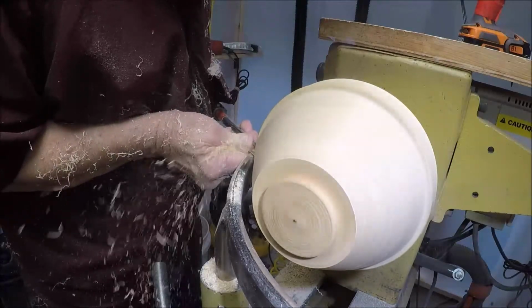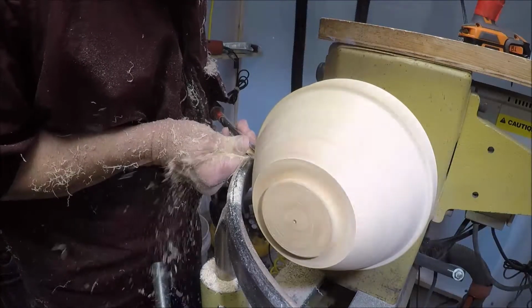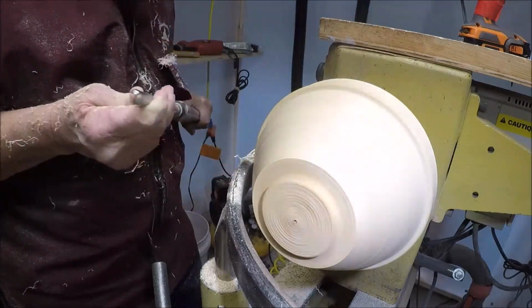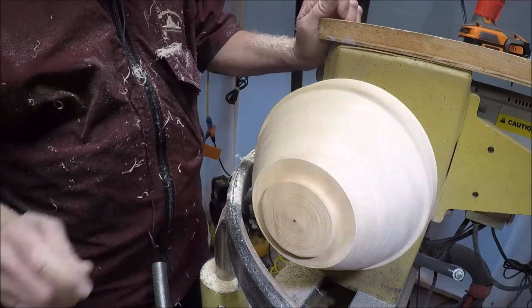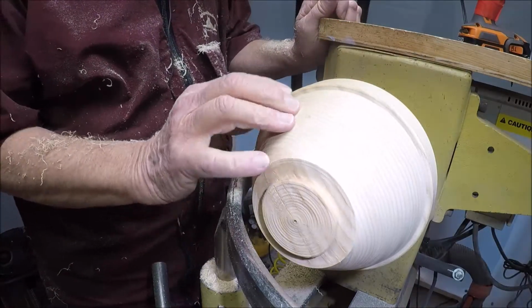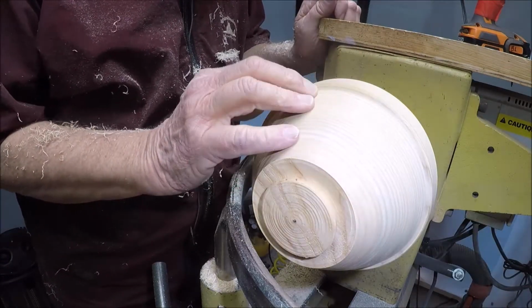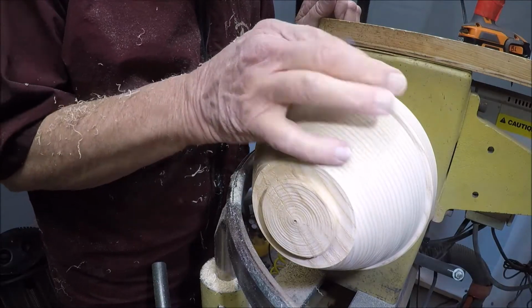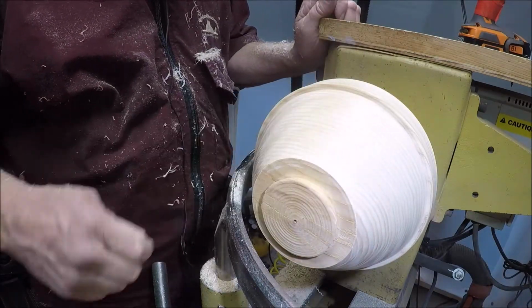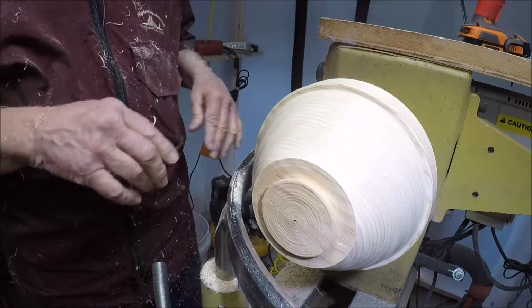Slowly swinging, going in kind of deep, hot shavings on my thumb, close it up. Oh yeah, we're getting much better there, much better. Let's see here what we got. I think I can clean that up with just a little bit of a scrape. Looking pretty good. Now that's a little different design altogether.